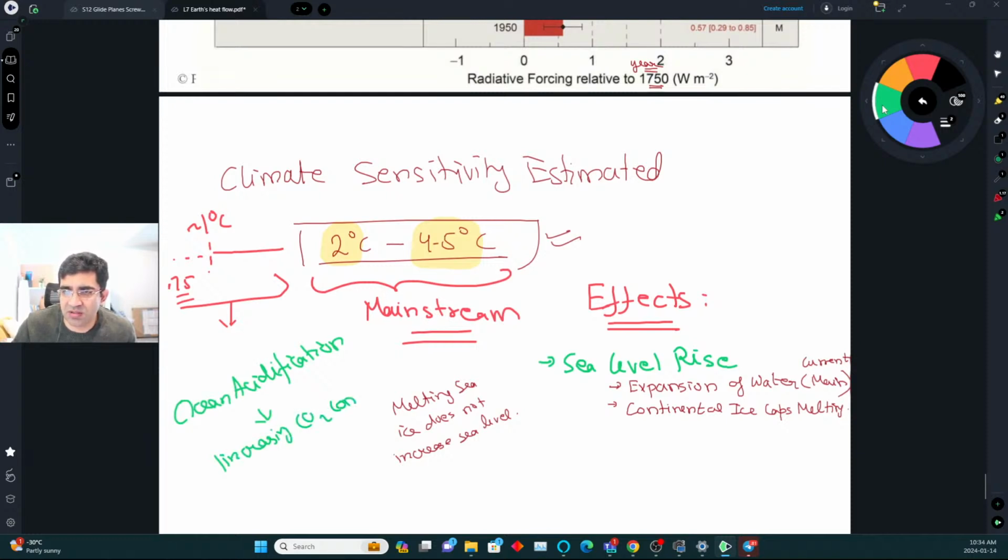Okay, so increasing CO2 concentration. What is the pH of seawater? Do you know approximately? I think it is 8.2. Maybe it may become 8.1 if we add a lot of CO2. Ocean acidification is again a news-capturing highlight, but the ocean will not become acidic. Ocean is already basic. Maybe it will become slightly less basic, but it is mainly due to increasing CO2 concentration, because CO2 can dissolve in water to form what? Carbonic acid.